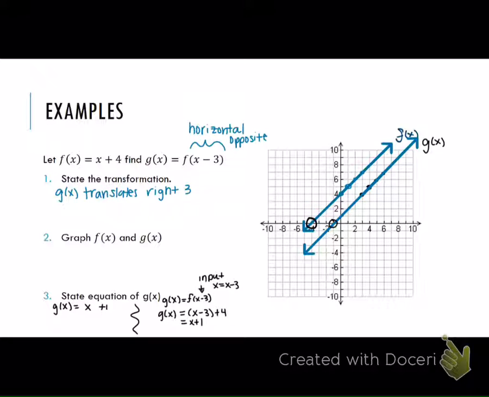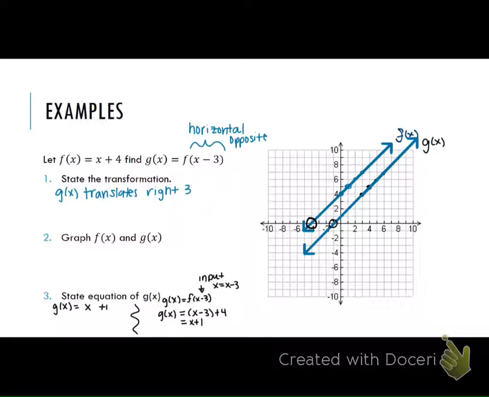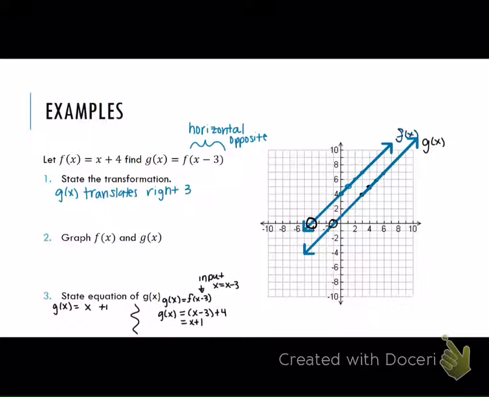if this confuses you, do you guys all know how to write the equation from a graph? Can you all write the equation from the graph? Okay, do you have to know how to do it algebraically? Do you understand when I say translate the graph right 3, how to take the points from the original graph and shift it right 3? Anybody confused there? And then you can just write the equation from the graph. So again, this is a little bit more advanced. So if this does not make sense to you, and you can do the other way, 100% okay. Does that make sense? I'm showing that to you guys so you guys know where all this is coming from. All right? Make sense? Please ask questions. I know this is not easy, okay? So please ask questions if you have any.